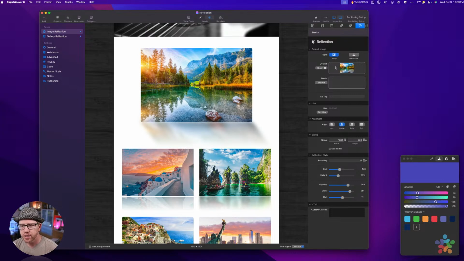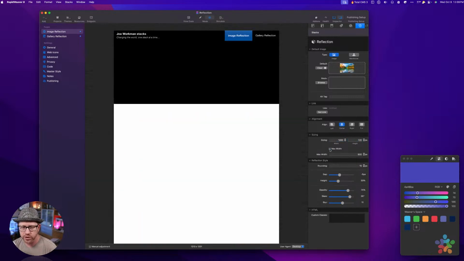Super easy to use. You drag and drop an image. You can have one image, or if you supply two, this one will be mobile, this one will be medium and large. So desktop and mobile and tablet. Obviously alt tags. If you want to add a link, you can do that. Some alignment options. You can supply max width as well. You can thank Josh for that one.